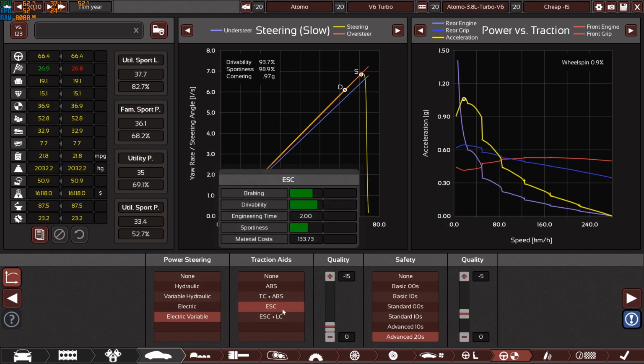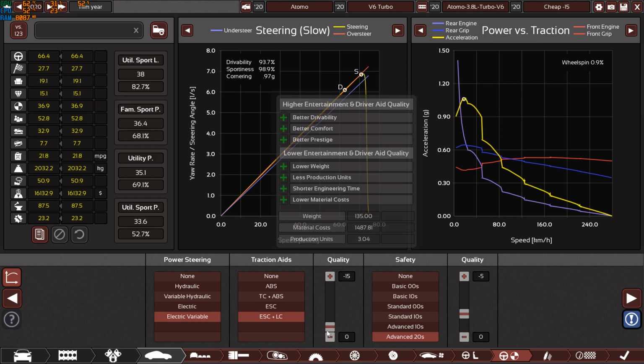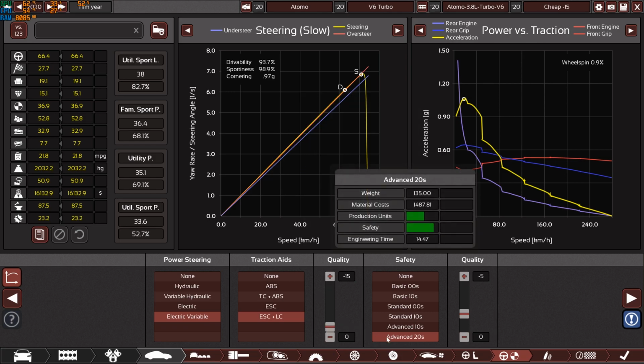Electric variable power steering, electronic stability control. We don't actually need launch control, right? Well, the customers want it, and it will give me more sportiness points. So yes, we have launch control, minus 15 quality, so it's not really the best one.